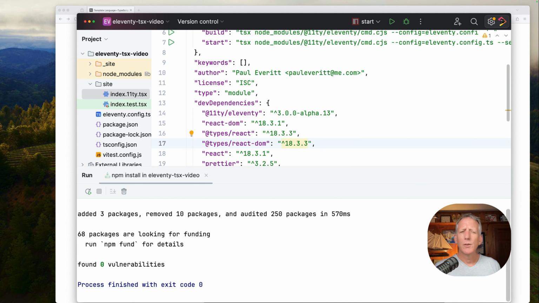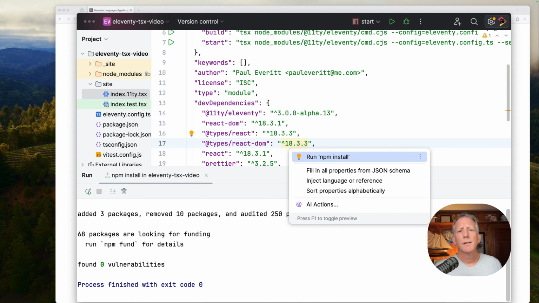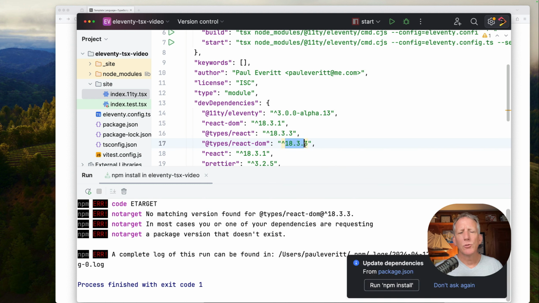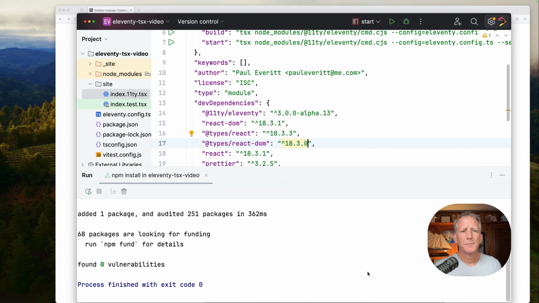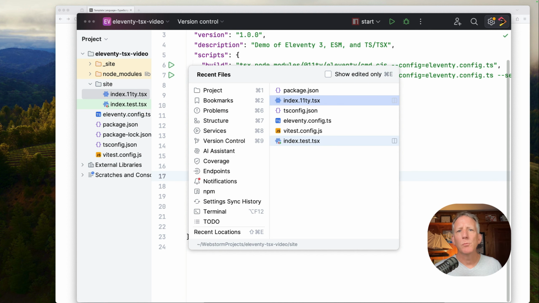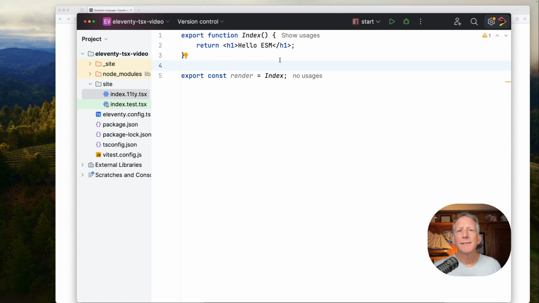Yes, there is. So now we get typing for it. npm install. Well, no, it's got a different version number because, you know, we can't have nice things. Okay. So I've got my types set up. When I go back to my index file, I see that it's good.